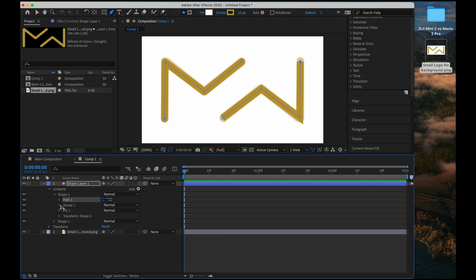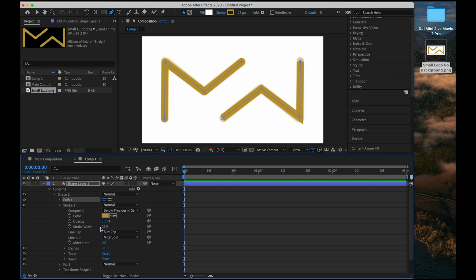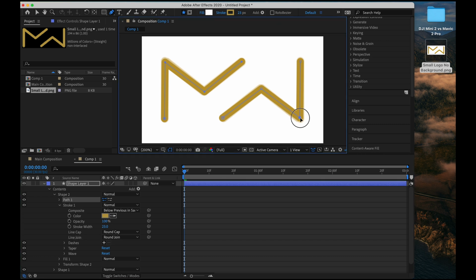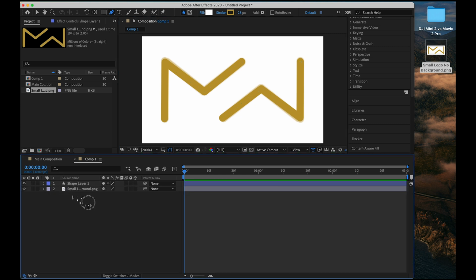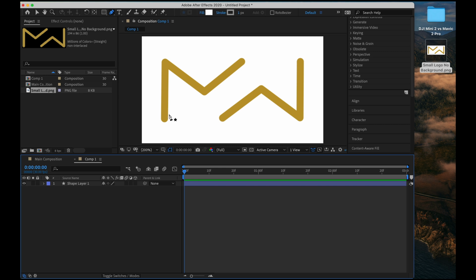We're going to go into stroke. The color's still the same as we know, but the cap and the join, sorry, we're going to make both round. And then we're just going to adjust this a little bit by clicking and dragging these points. And you can see that that looks great. So what I'm going to do now is close the shape layer. If you take the shape layer on and off by toggling the eye, you can see that this looks pretty good that we've got now. So what I'm going to do is I'm going to delete this because we don't need this anymore. And there we go. We have a new logo.